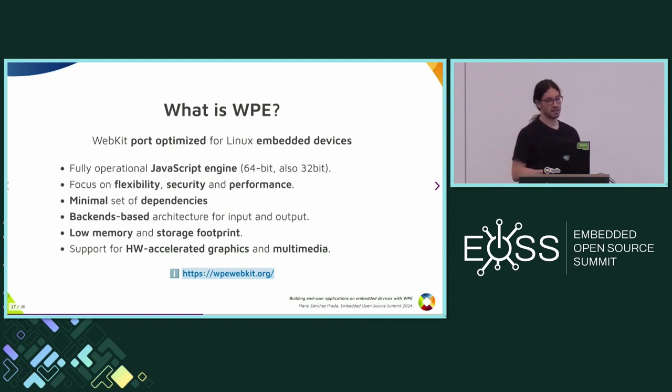Then the second point is that, besides the focus on security and performance that is general from WebKit, WPE is very focused on being flexible, because you don't know what kind of device you are going to work on, you don't know what kind of hardware you're going to have to work with, and that basically determines also your input and your output. So in order to work like that, it has to be very flexible, and that's why we tried really hard to reduce the amount of dependencies to the bare minimum, so that you don't need to put too much stuff on your device. And the second thing is that we designed it with a backend-based architecture, so that you can plug different components depending on the input and output you want to use. We provide already some default backends, so that you don't have to reinvent the wheel all the time, but nothing really prevents you from adapting that backend to your needs, or even creating a custom backend. It's something that we've done a few times already in the past.